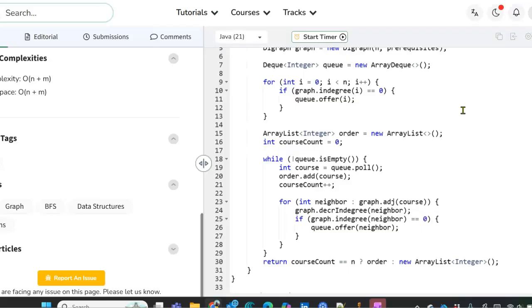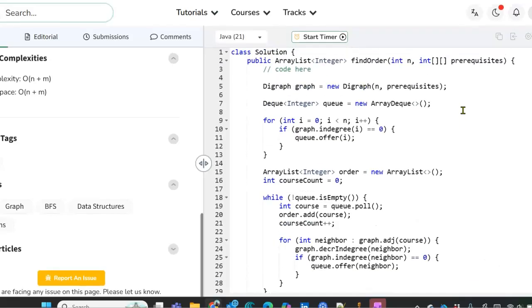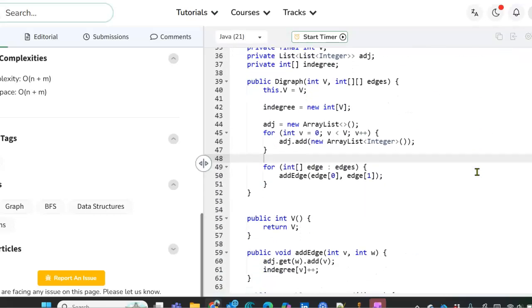Okay, that said, what do we have here? We have a directed graph. We're going to create a new directed graph. The input to that is the number of vertices and the prerequisites. So what can we do from that? Well, we'll store the number of vertices, and we'll create an in-degree array. In-degree meaning for each vertex, how many edges are coming into that vertex? Or if you want to think of it in terms of this problem, how many prerequisites does a class have?